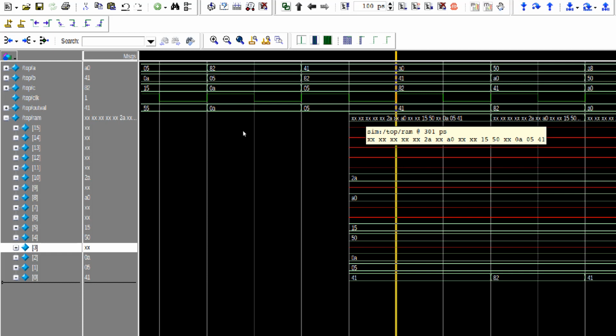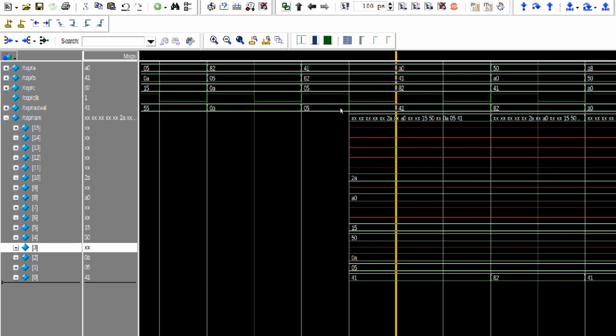So how do I know what I'm writing? Well, in this case, because I've used non-blocking assignments, it's going to be taking the value before the change, right? So the address should be 1, and the data should be 5, right? So address is 1, which is down here, and the data is 5. And oddly, the data was already 5 in there, so that was a bad example.